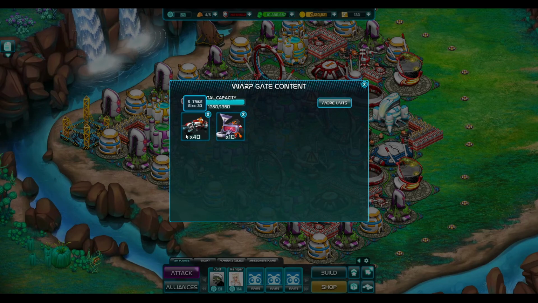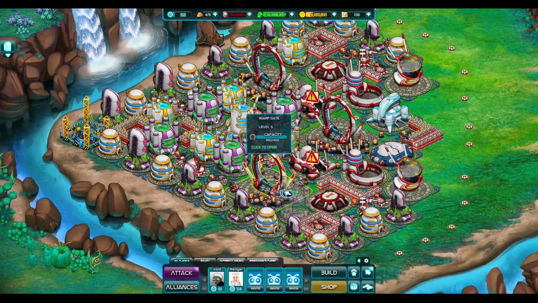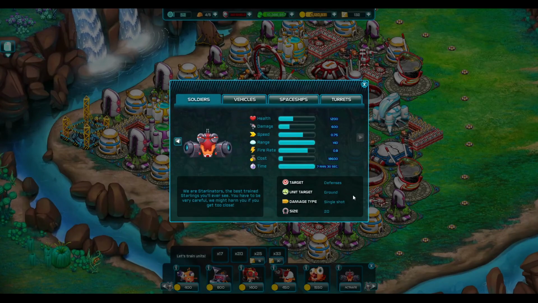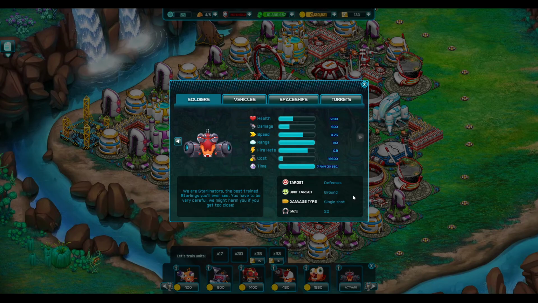So usually the most common combo with s-trikes is either just a swarm of s-trikes, or some people add some starlinators because they target defenses. They don't target any building. So once you deploy starlinators, what they focus on targeting is either a bunker or some sort of turret, whichever is nearer. So whenever I can unlock starlinators, which is usually starbase level 7, right now we are level 5, they are gonna be part of our combo with s-trikes.